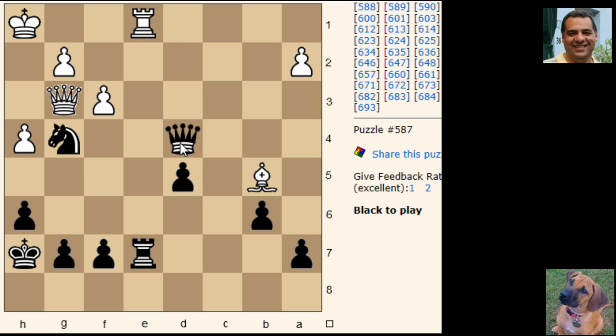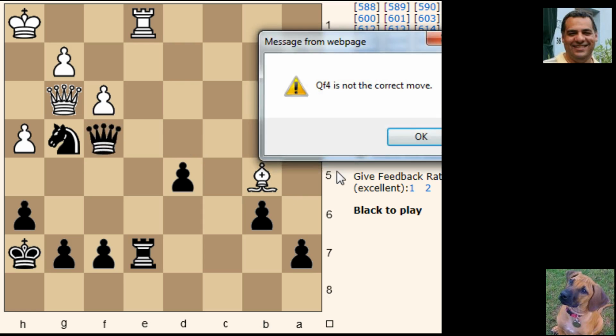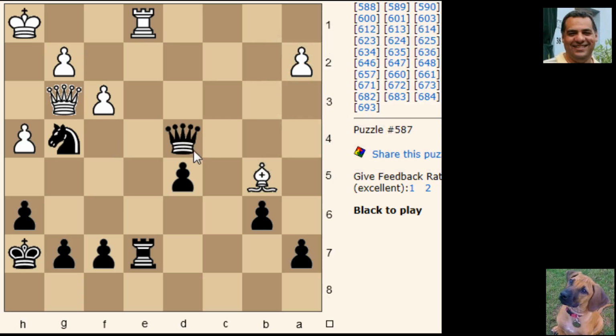Where's the queen going? I mean, that's a really good move, queen f4. I can't see an immediate defense for that. Oh, that's not the correct move. I have to look at that after. Maybe there's a bishop d3. Maybe it's tricky, bishop d3. I thought it was a pretty attractive move. Is it a blunder of some sort? I'm curious about that now.